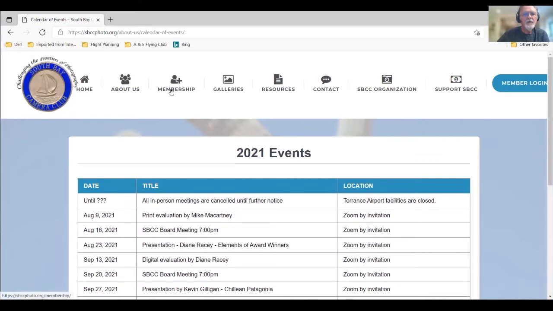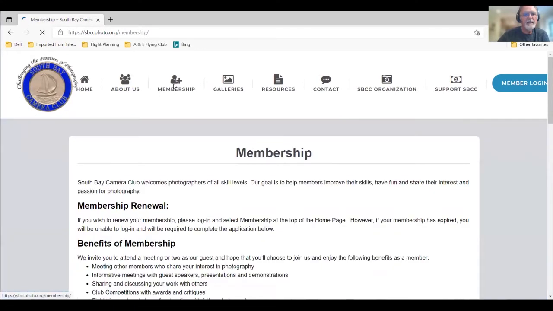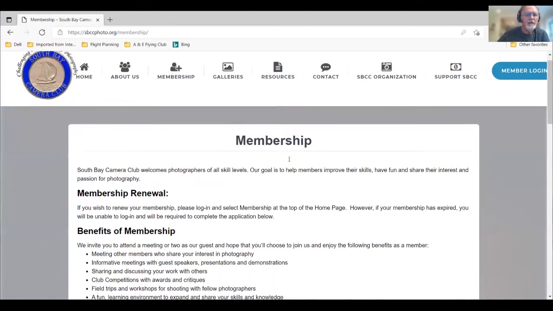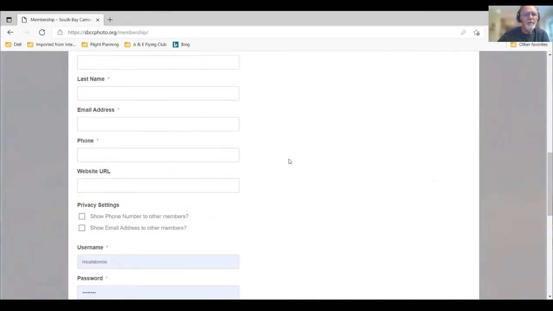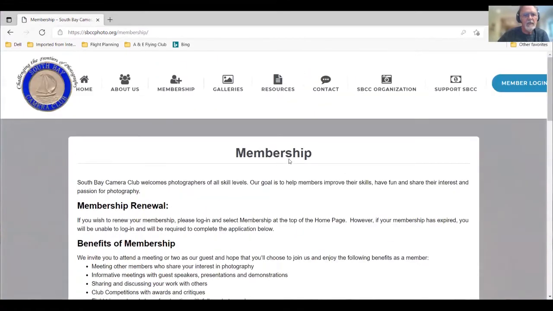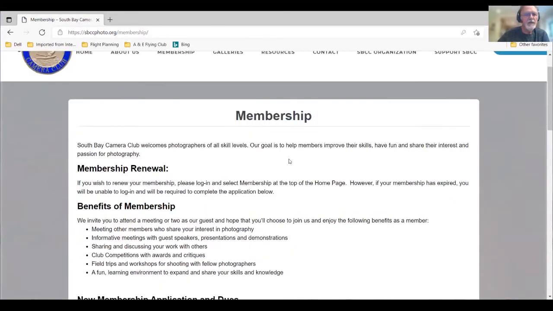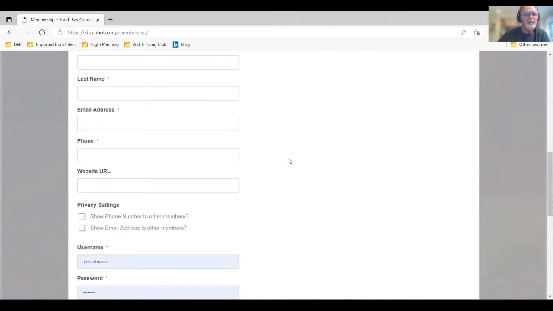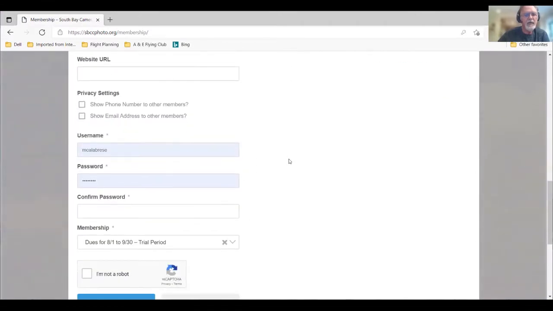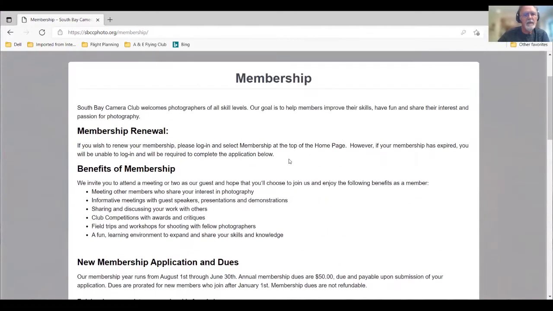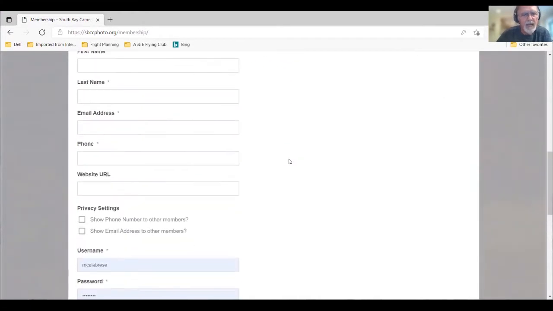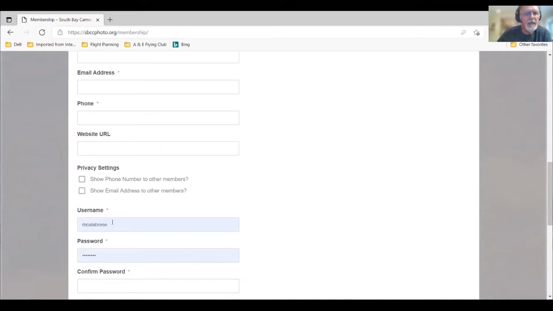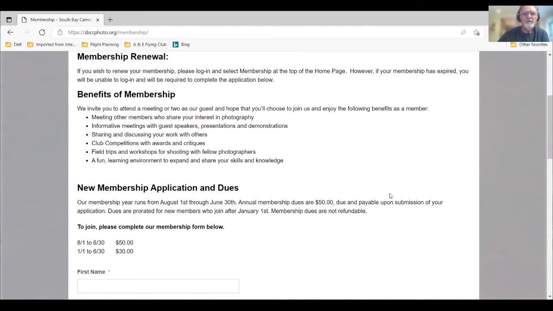Membership, if you haven't logged in and you click on that, you are going to get the page that a brand new member would be shown. Somebody who's interested in joining the club will see this page and will have to fill in all this information, create a username and a password. Right now, you're going to see my name down here in the username because my computer cache keeps that information for me.